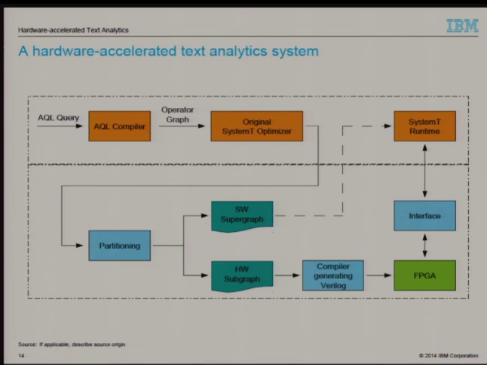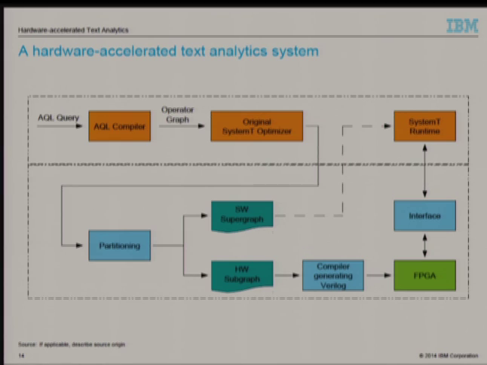Then a second important part of our compiler is the compiler that is generating Verilog code out of these hardware subgraphs. So this compiler really is a set of compilers that will generate regular expression architectures. It will produce modules for the various relational algebra operators, and then these will be stitched together by the top-level compiler in such a way that they can operate in a streaming fashion, so that the extraction operators are never blocked by any of the relational algebra operators on the lower part.